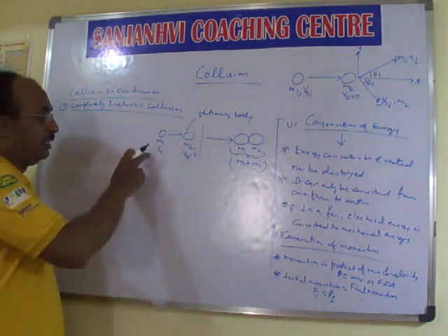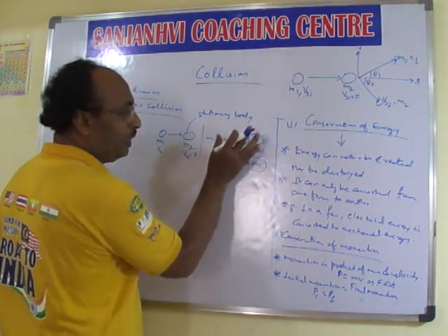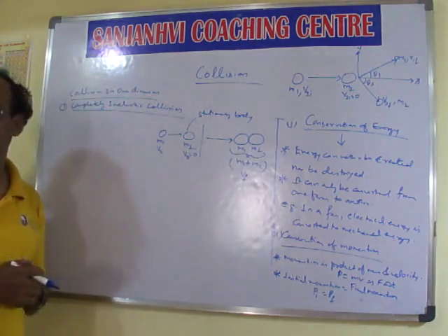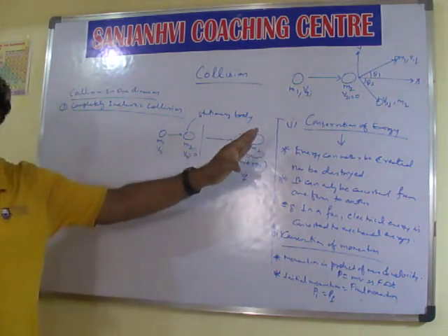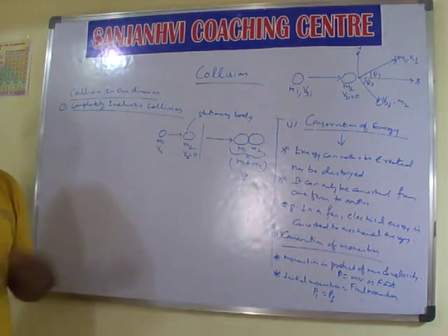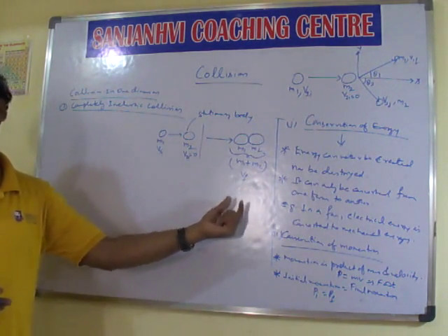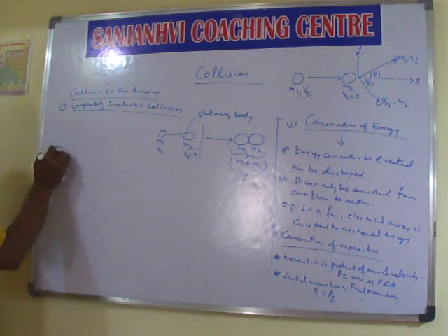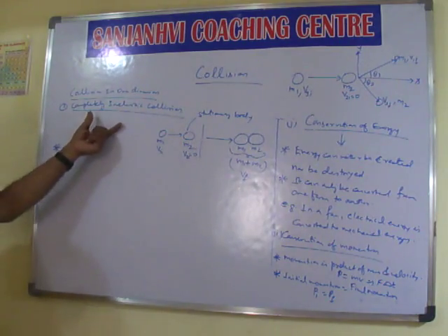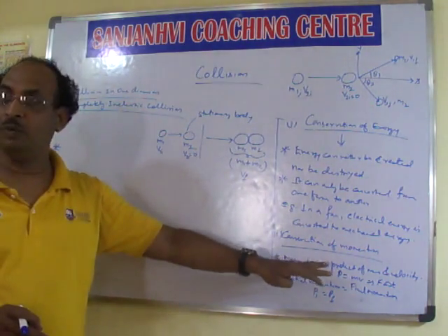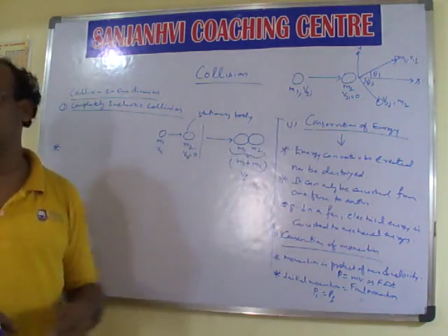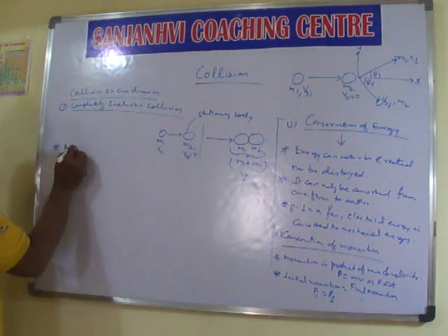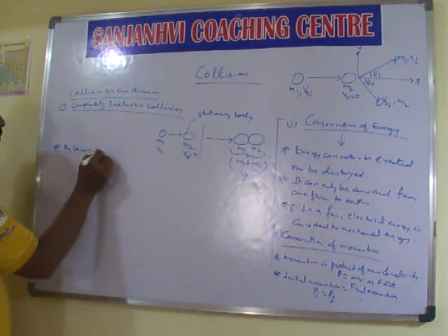Now in this case, both of them are moving together, so you can say some final velocity Vf. Because here we cannot say that M1 has a different velocity and M2 has a different velocity. Both of them will have one single velocity Vf. Yes or no? In this case, for inelastic collision, conservation of momentum only is applicable, conservation of energy is not applicable.